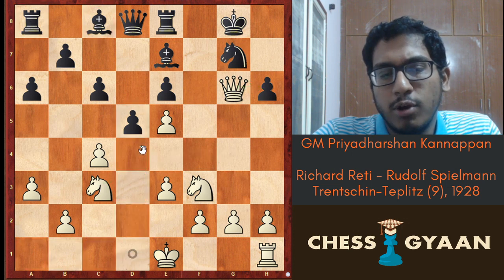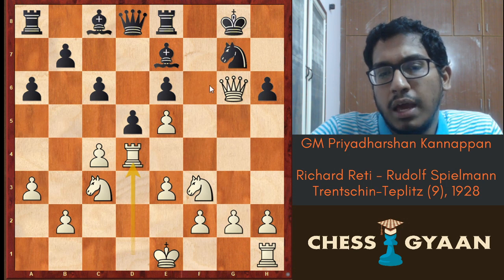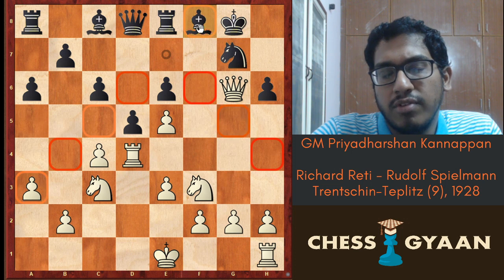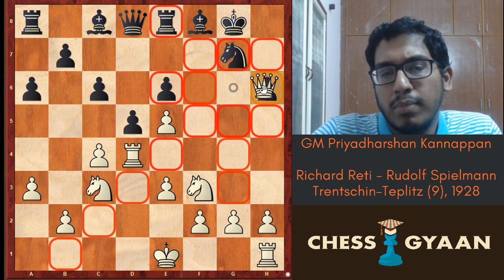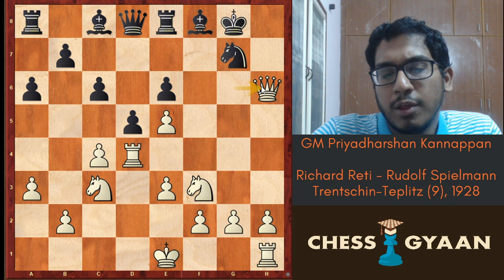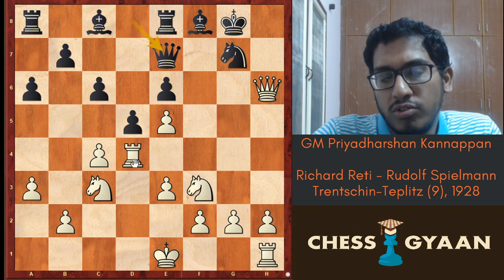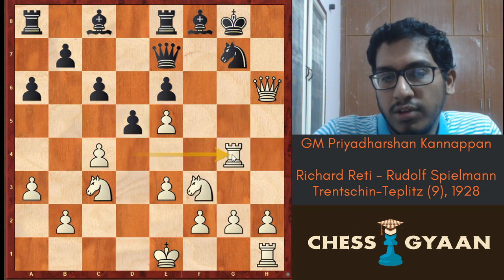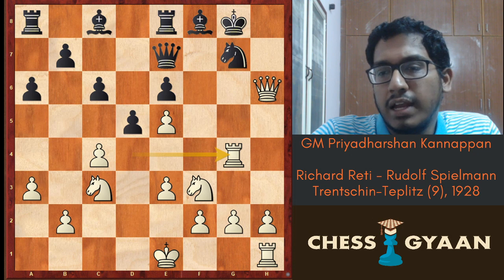So for example, let's see what happens if rook d4. How is black going to defend this knight? Black may go something like bishop f8, let's say, but then you can just simply play queen takes h6 or rook h4 first. So let's say queen h6, and if queen e7, then you have knight g5 as a big threat, or rook h4 as a threat, rook g4 as a threat. So it's a lot of attacking ideas.